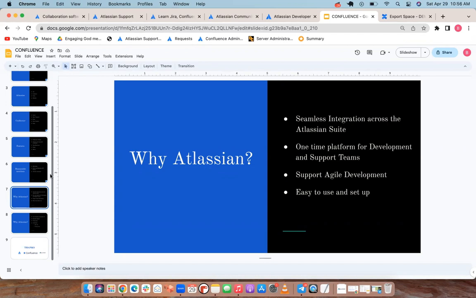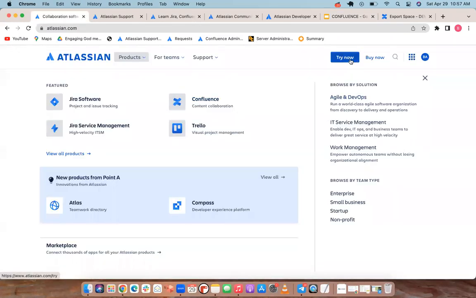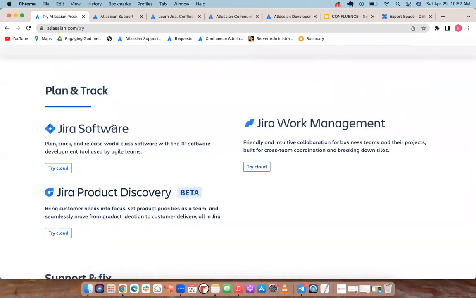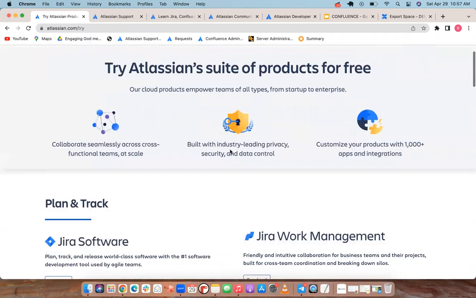And then Atlassian provides you a one-stop platform for development. You've got Jira for issue tracking, Confluence for documentation, and Bitbucket for code repository. And of course, Atlassian is easy to use and set up. If you want to set up an Atlassian cloud site now, all you need to do is go to atlassian.com, and then you are able to just try now, or buy now. If you want Confluence, I'll just go to Confluence. You can set up a Confluence instance in practically 5 minutes. It's easy and it's a no-brainer.